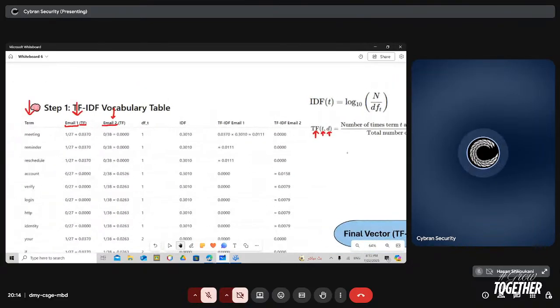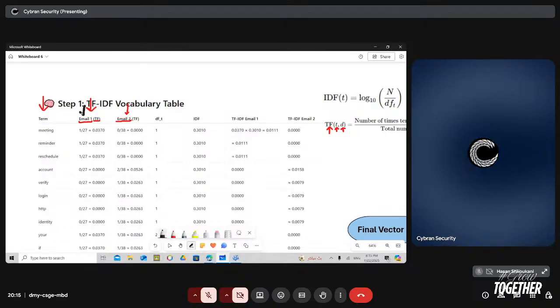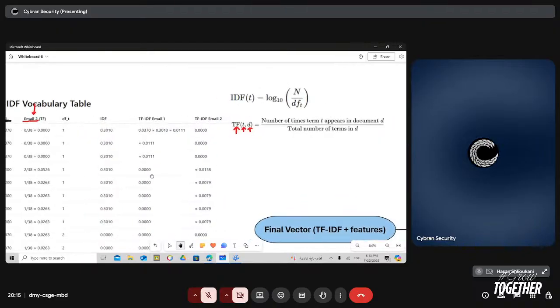As I said, in this column we are calculating the TF of email 1. So the document is email 1. The first row is the term meeting. So we are calculating the TF of the term meeting in the document email 1.